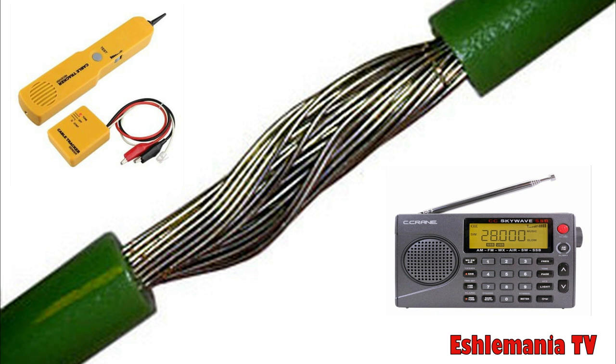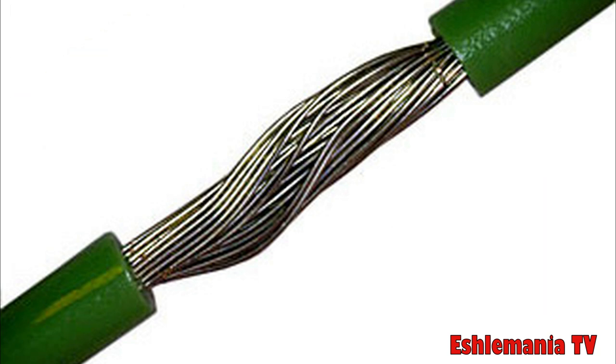An AM radio and a tone tester seem to be the two best ways to locate the break. Nothing is going to be a piece of cake, but start at the beginning — make sure everything's working from your outlet to your charging station, then section off your lawn to save time, and look for obvious signs. Worst case, dig down in a few spots and give the wire a tug. If it's loose, it'll pull right out and you'll find your break. Hopefully this helps if you ever come across the dreaded flashing blue light.